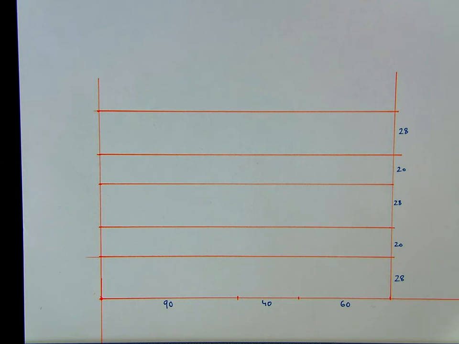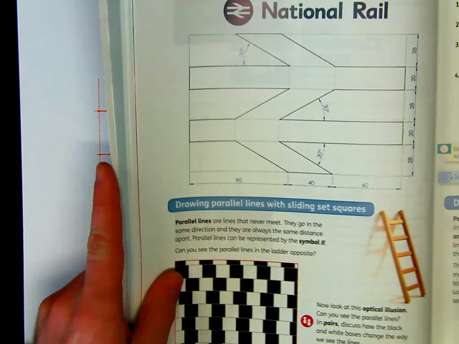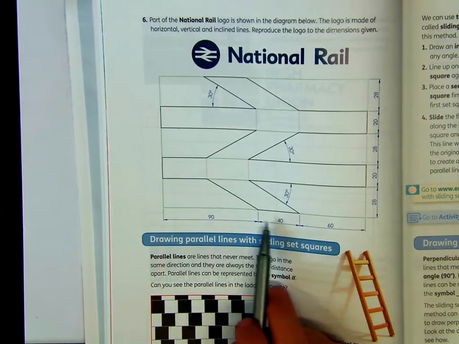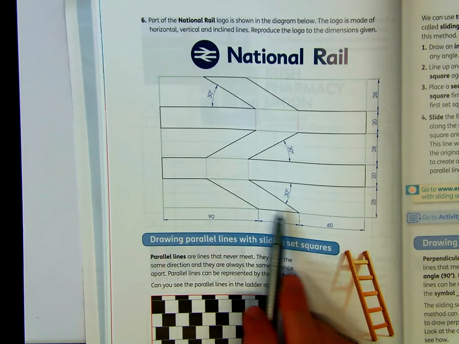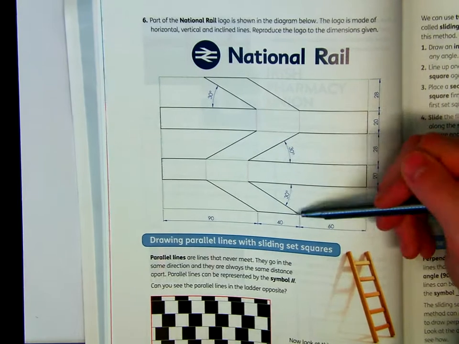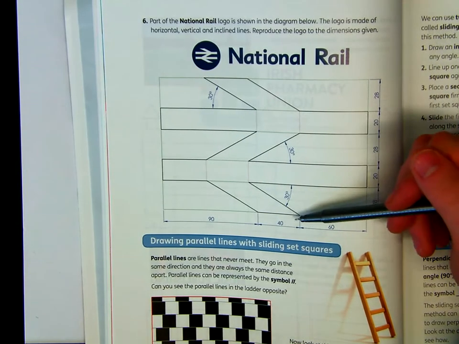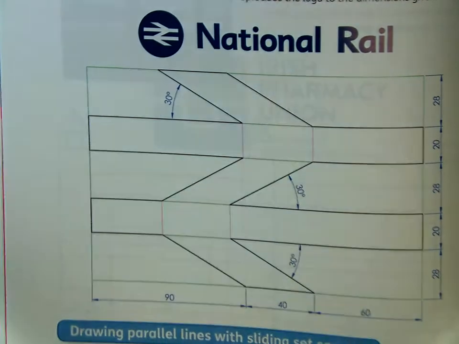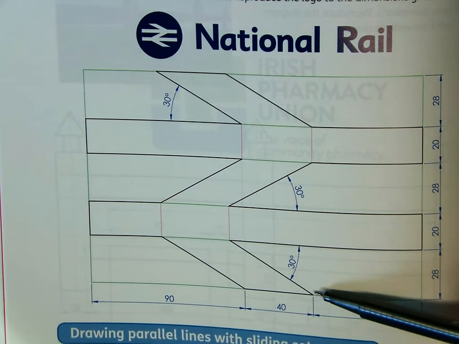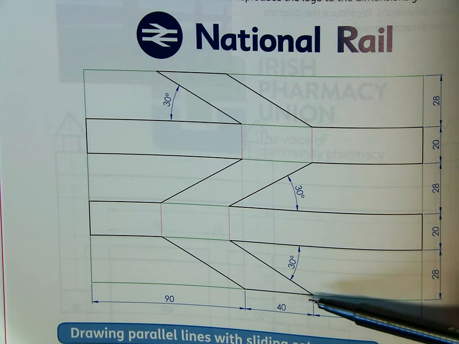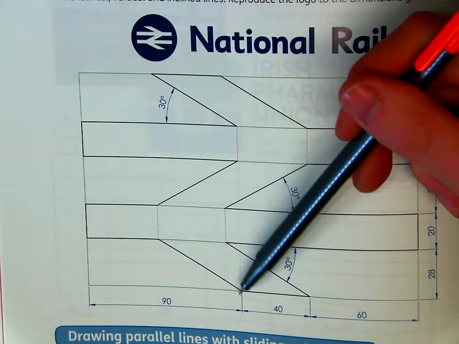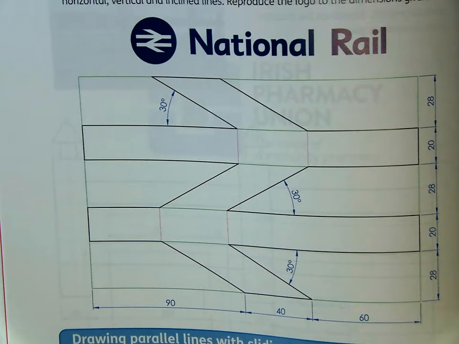Okay. Now, so looking at this question, I have measured over 90, I've measured over 40, I've measured over 60. Now, if I look at these 2 points at 40 in the middle, I can see that they don't go straight up. So I'm not going to bring them straight up for this question because it's not going to do anything for me. Instead, I can see in the question that there is a 30-degree angle from this point here. So I need to use my set square, which has 30 degrees on it. And I'm going to place it on my T-square, and I'm going to draw two lines going up at 30 degrees.